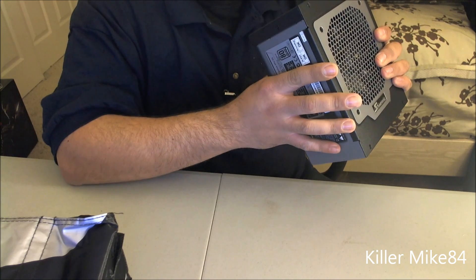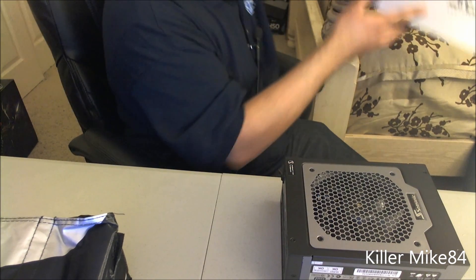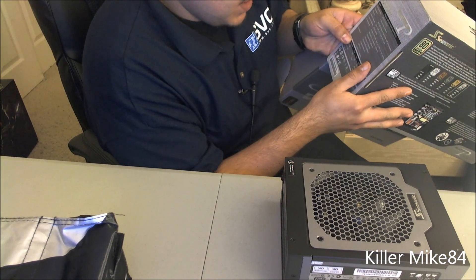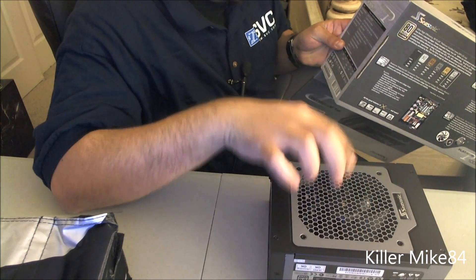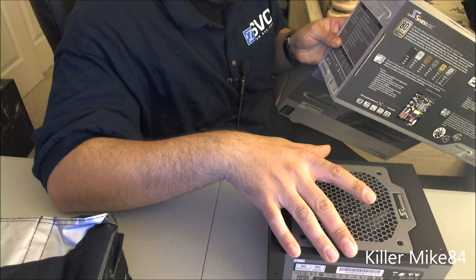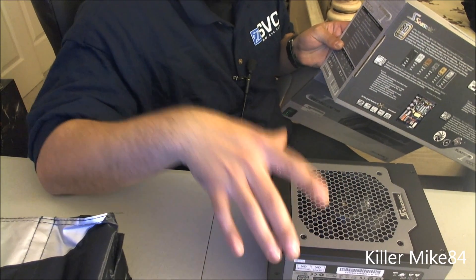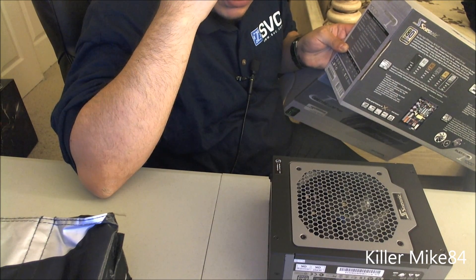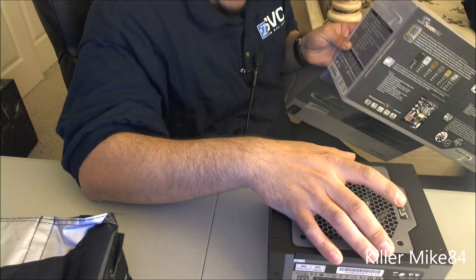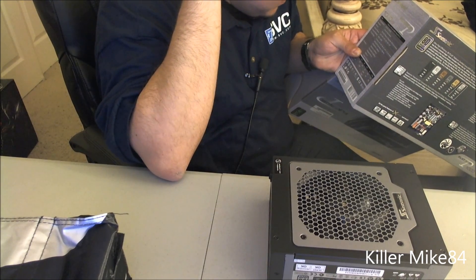You can pick hybrid mode on the switch right here, or normal power to make it more quiet. Pretty much the connections — it has a lot of connections for the power supply. The range of wattage is 1000W. The dimensions are 190mm long by 150mm wide, height is 86mm, so you need a big case. I'm about to redo my water cooling setup — probably going to move the 240 up on top.